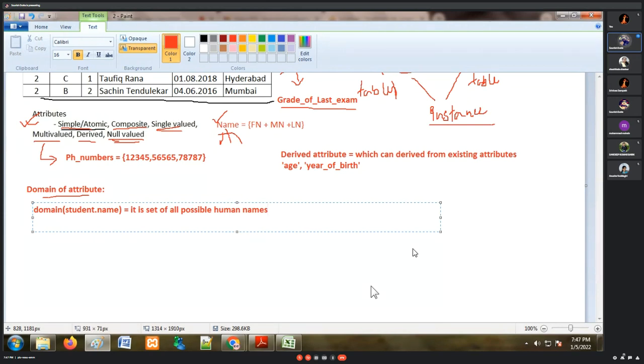Suppose there is a name which has not been allocated to any person in the world, but still it comes under this domain. It is a set of all possible human names. While I am saying human names, I am discarding the names of animals, trees, and names of other things. So that's why I use this term, human names.